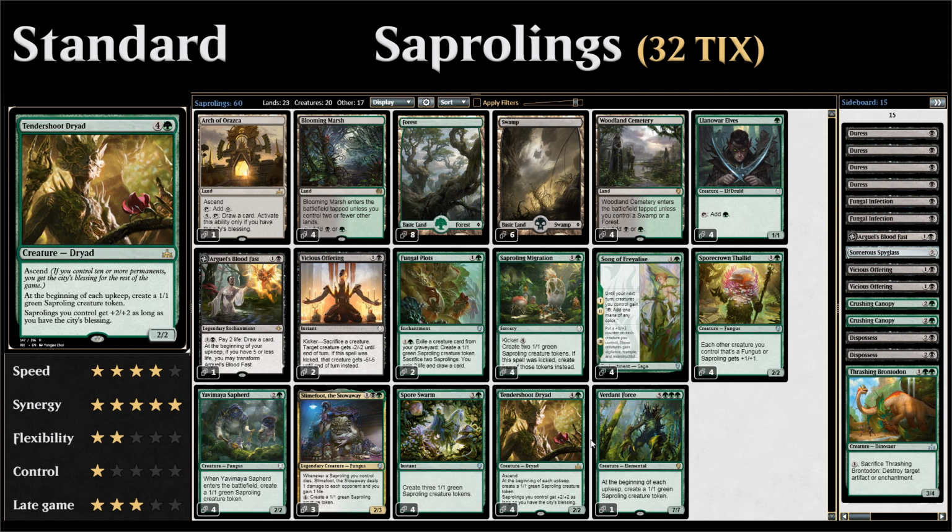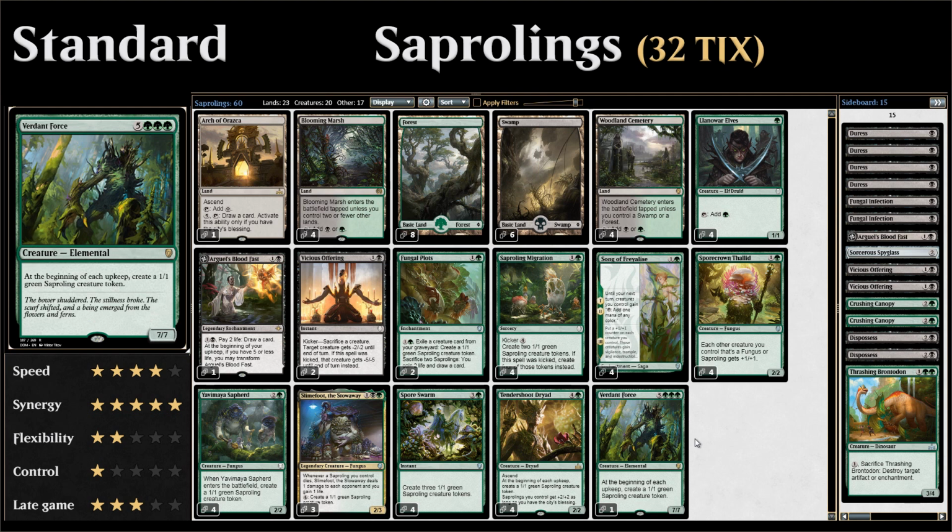And then last but not least, we have one copy of Verdant Force, which is kind of a bigger version of Tendershoot Dryad. Doesn't have the whole anthem effect attached to it, but for 8 mana we get a 7-7 that makes a Saproling token at the beginning of each upkeep, so it's a little bit less vulnerable to damage-based removal. Then our mana base is pretty straightforward.